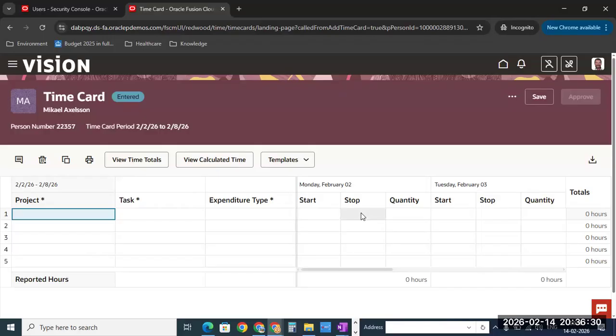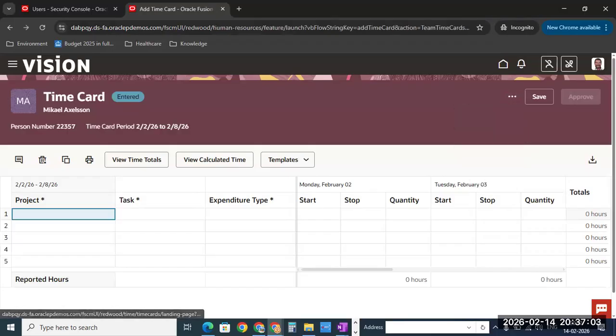If there is a shift involved or any specific overtime involved, they'll make the start and stop time like morning 5 to 2 shift and 2 to 11 shift. So those kinds of shift timings. In that case, we might need a start and stop, and quantity is something we can make auto-populated. Once you enter the start and stop, we get the quantity. And likewise, once you enter, you can see the total hours.